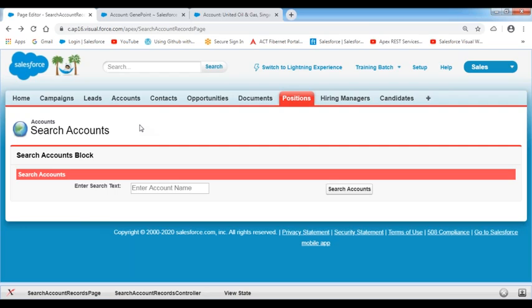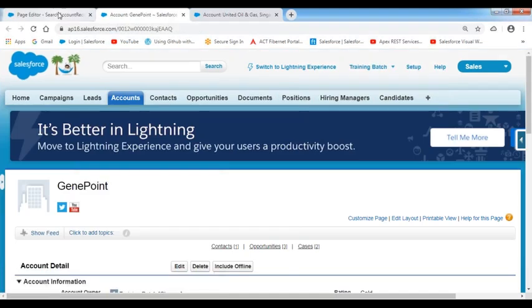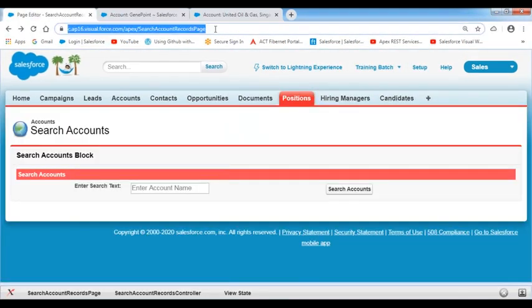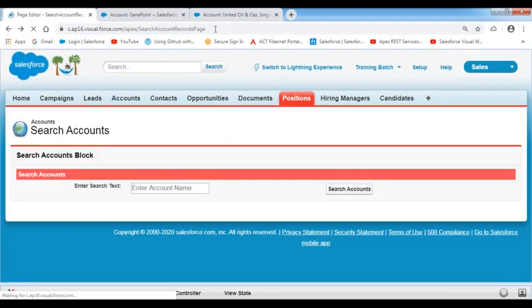Just define a custom class. In that class, define a variable, and then pass this value to that class variable. That's it. In the second class, nothing but the second controller, use that class directly: class name dot variable name. Directly we can fetch it. Clear up to this one? Still any questions in this part?